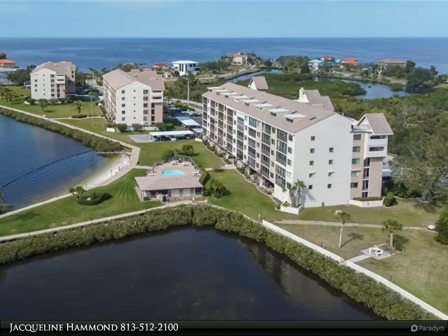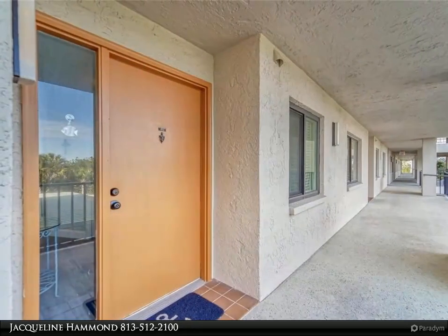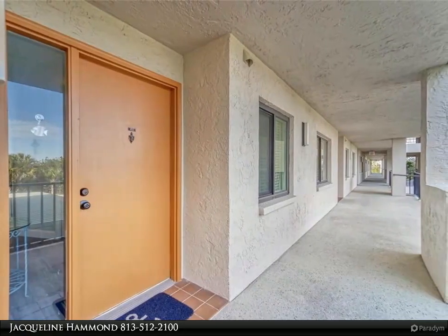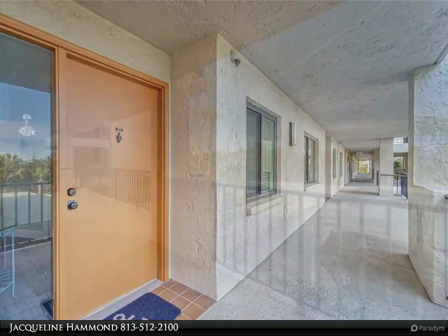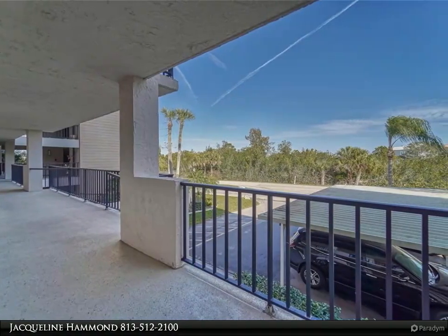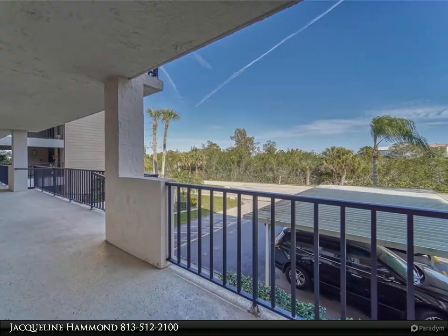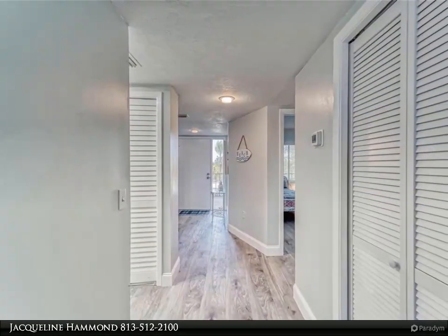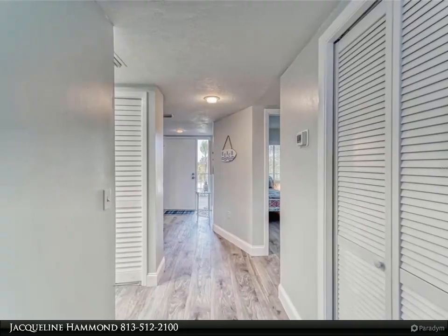Paradise found and maintenance-free. This totally updated waterfront condo, magnificently located in a private, gated community at the mouth of Cotee River, is looking for a new buyer. Gobsmacking views of the river and the Gulf of Mexico draw you to the waterfront. Watch the mullet jumping about and enjoy the local flora and fauna, right from the comfort of your living room.